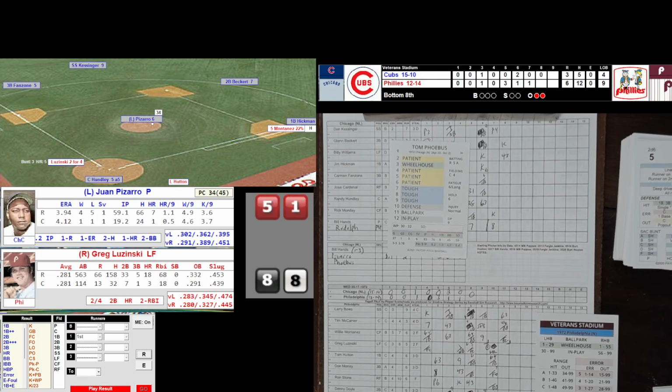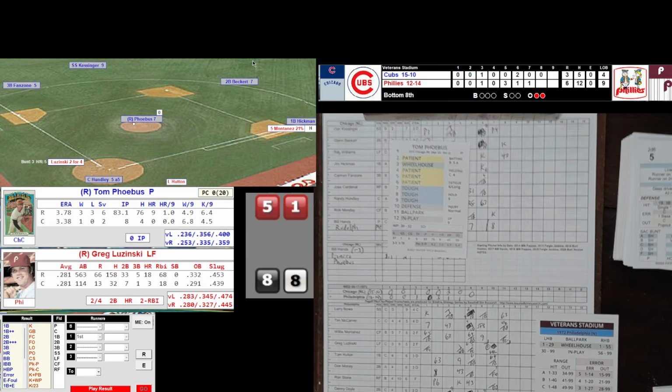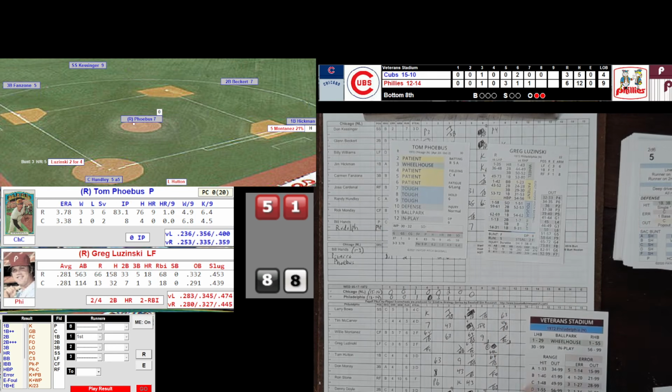So Phoebus will come on and pitch for Pizarro. Tom Phoebus will be facing Greg Luzinski to try to get out of the inning and keep the score where it is at 6-3.